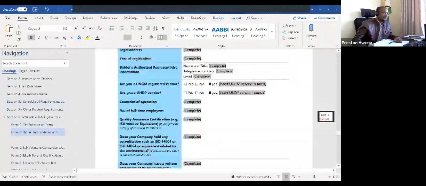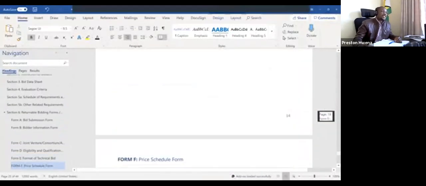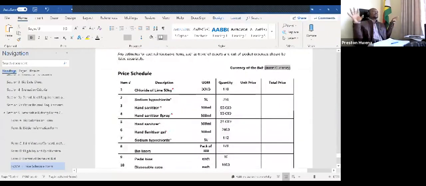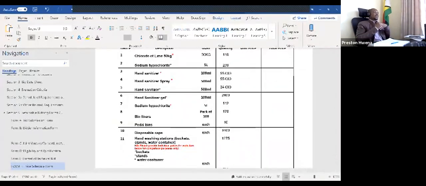When I come here, I've already indicated them as separate lines. The reason why I indicated them as separate lines is that there are two different requests from different requesters. Remember, we are buying this for partners under the Global Fund project. So some of the items are for the Ministry of Health, some of the items are for the National AIDS Council. So you see that at some point I've split the lines, but on the e-tendering platform, I've combined. So don't worry about that.